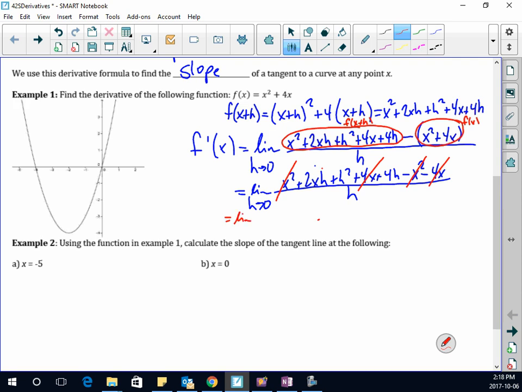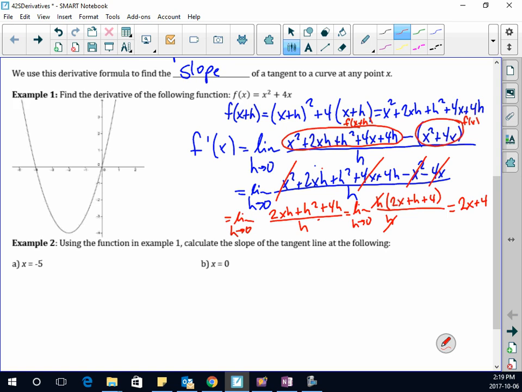So equals the limit as h goes to 0 of 2xh plus h squared plus 4h all over h. So if I plug it right in, I'll get 0 over 0, which means I need to factor. So don't drop the h goes to 0 yet because I haven't actually plugged in the h. So h bracket, I get 2x plus h plus 4, yes? All over h. Does everybody see the h's now cancel? Now I plug the h in, what do I get? You get 2x plus 4.